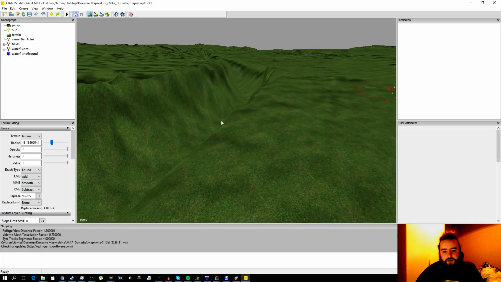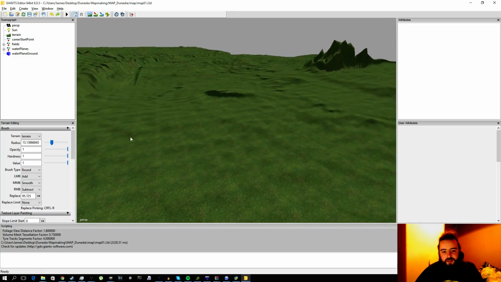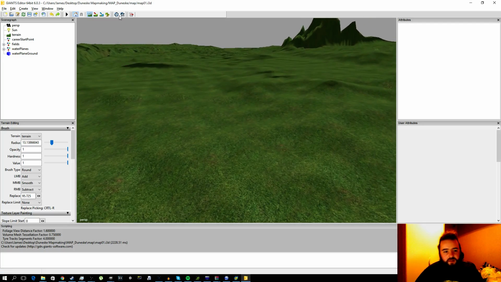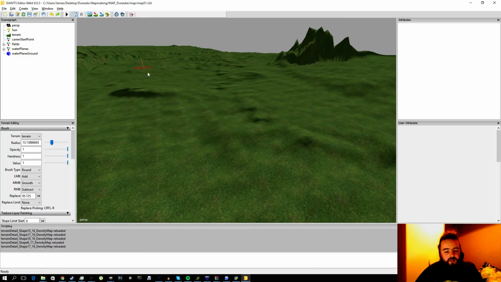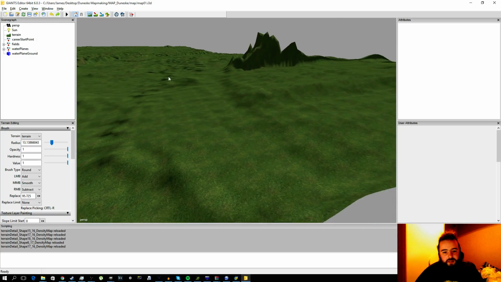Oops. I don't want it flat, I want it smoothed. Just so that there is still some features in the land, some ups, some downs. And can I reload all textures? I'm going to try and get rid of these ugly shades. No, how do I? I'm not going to fiddle with that.